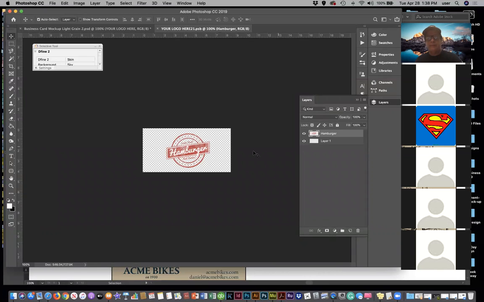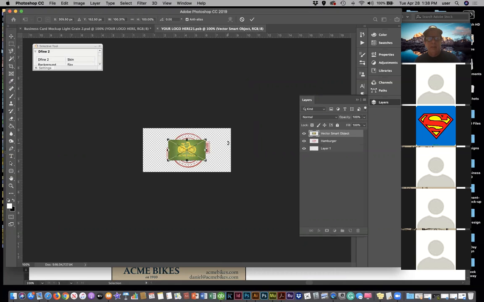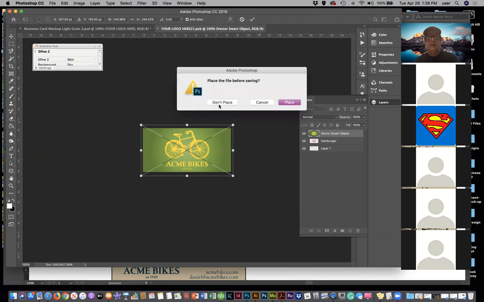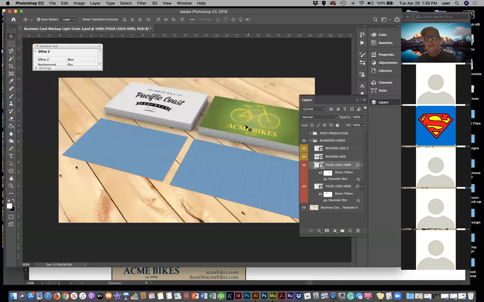If we double click on the logo here, you'll see it opens up another file. I'm going to press Command V and paste it as a smart object, so that it will be editable. This is coming in from Illustrator, and I'm scaling it up. It looks like it's a tiny bit off proportional, but we've got enough bleed that we're going to be okay with that. I'm going to leave it like that. Then we save, place, and save, and close this out, and you see it brought it back immediately to this file. Okay, so now we can do the same thing again over here.